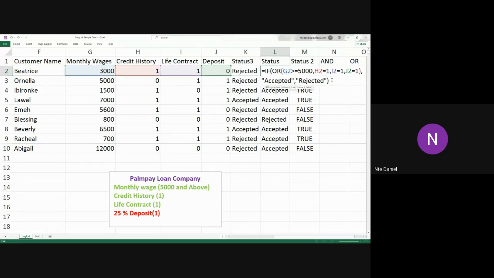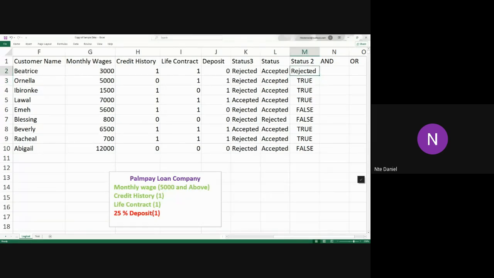So let me copy it. This is for the OR. Again, let me copy it and drop it for you guys in the group chat. So you can copy it out. Let me copy for this one as well, so you guys can copy it and apply it on your sheets. But before you do that, please try and see if you can solve the problem yourself before putting the code inside. That's how you learn.